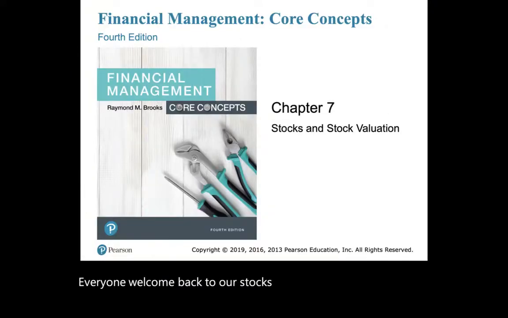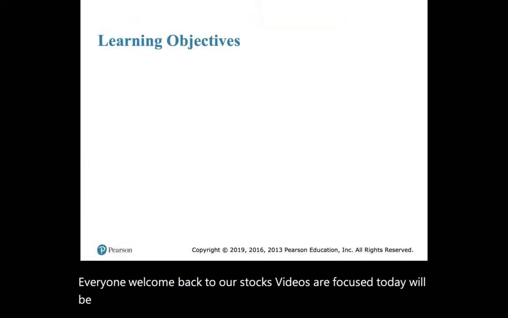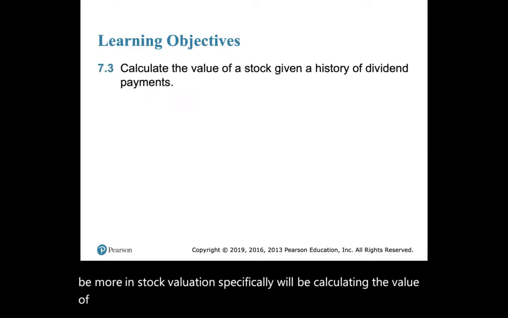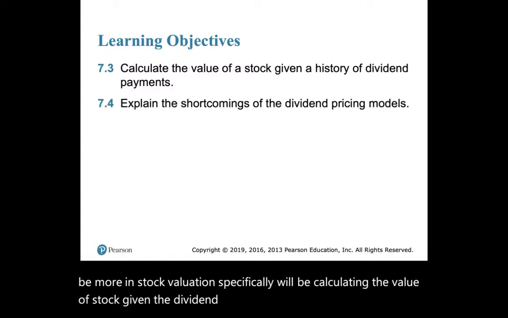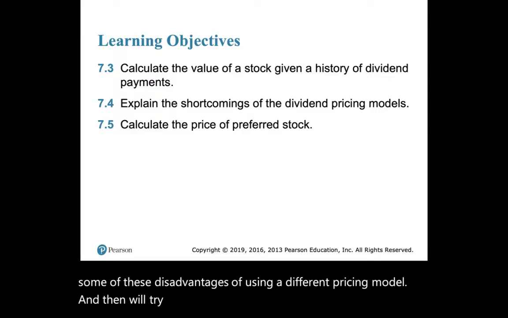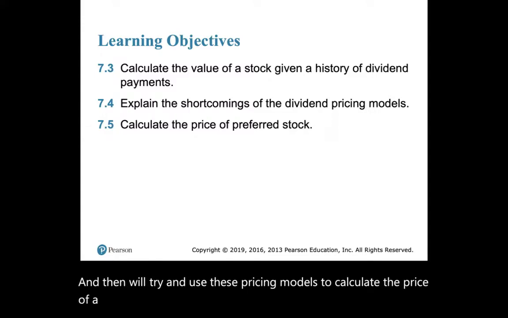Our focus today will be more on stock valuation. Specifically, we'll be calculating the value of the stock given the dividend payments. Then we'll consider some of these disadvantages of using the dividend pricing model. And then we'll try and use these pricing models to calculate the price of a per stock. So those are the three focuses for today.